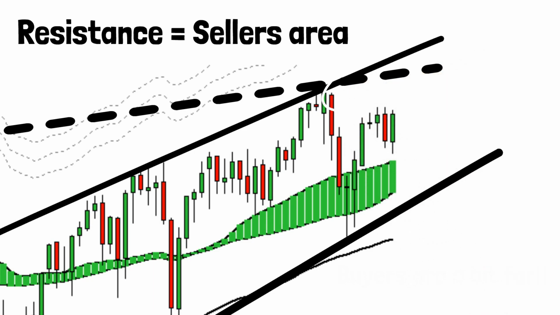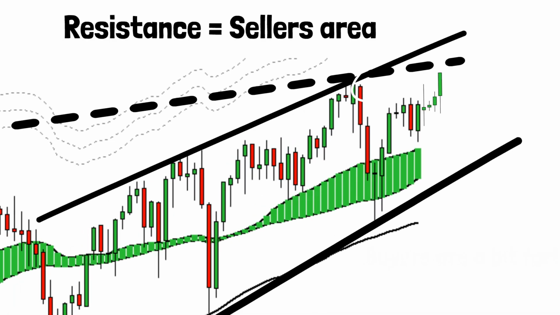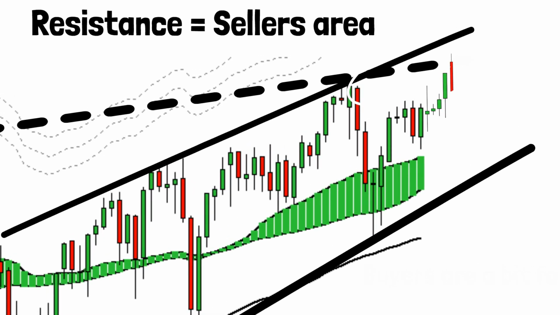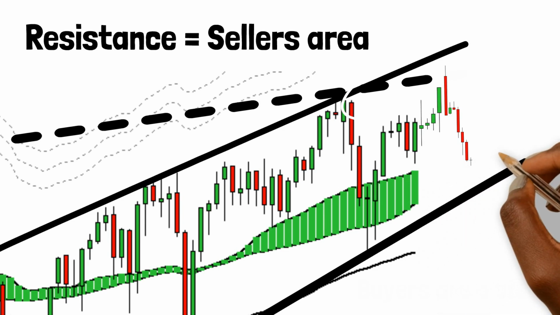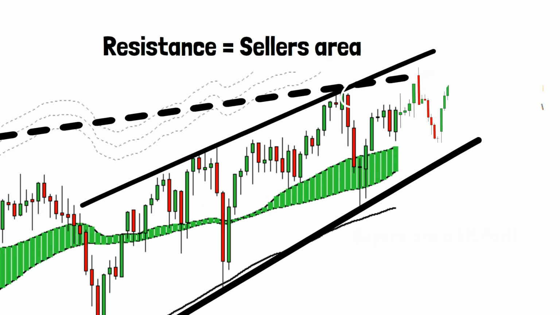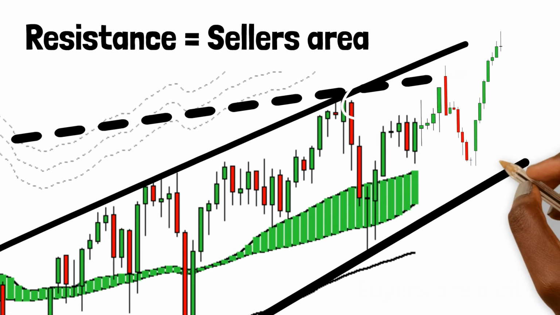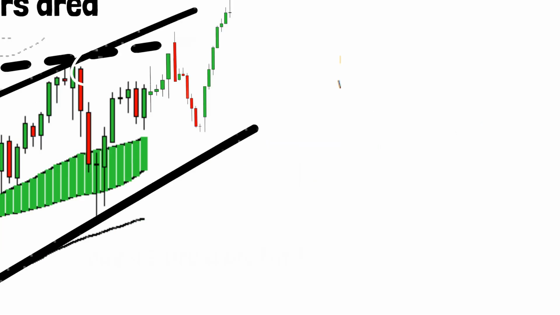Or you can choose this particular level right there. Okay, makes sense? We could see that move to the upside, followed by this particular move all the way to the downside, back to the green level. That green belt that you see around this particular area is where buyers are going to be active, because remember, initially I said buyers come from a much cheaper price. They want to buy cheap and sellers want to sell high. So if price goes back, we could see sellers. This is where buyers are gonna be, even if price doesn't go up. But if it comes down here, we know that we're gonna look for opportunities to buy.